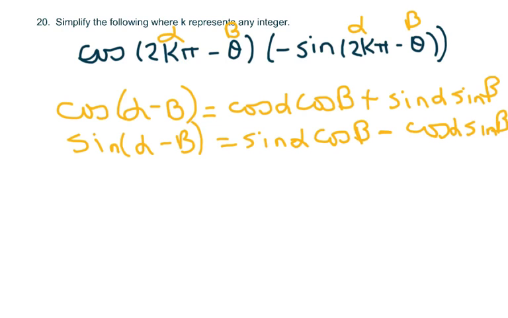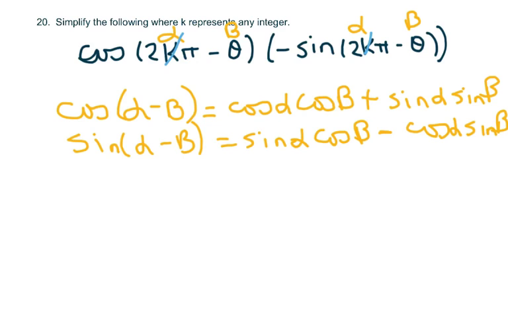Now what's problematic about this is really this k part. You don't really need the k to solve this, because the k just represents any integer. That means we have the same value if k was 1, 2, or 3, because the period of sine and cosine is 360 degrees or 2 pi. So I didn't even deal with that. I just crossed those out. So my alpha is going to be 2 pi on both of these.